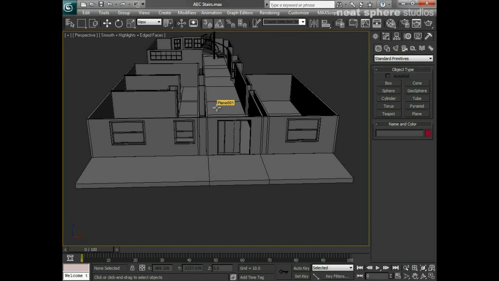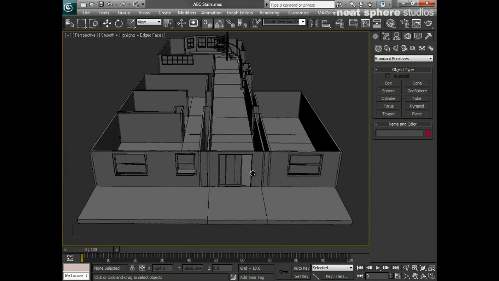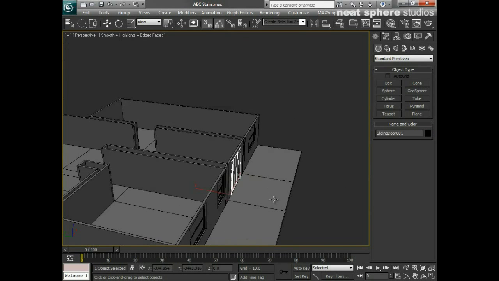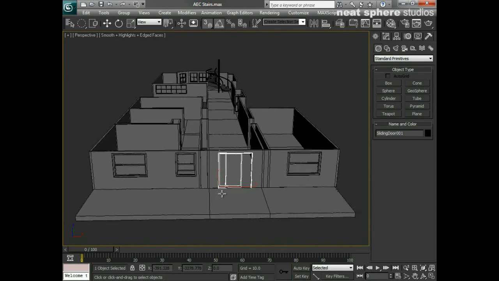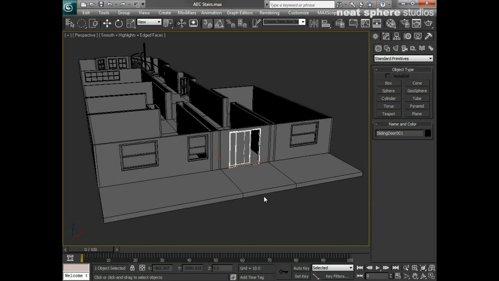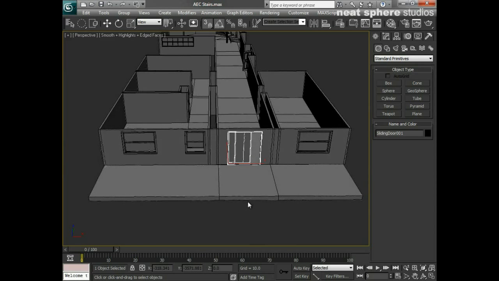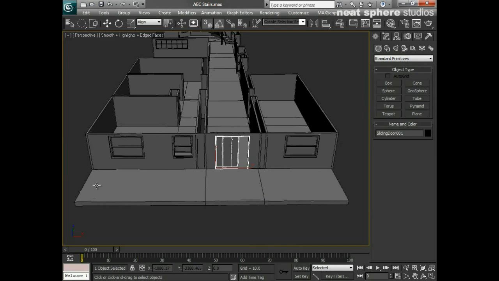One other thing that needs to be included in our AEC extended objects for Max Design is the ability to add railings in procedurally, which is really useful and really handy. So as you can see here, we're back at the apartment again, and at the moment we're at the back of the apartment where there's a very nice balcony which currently allows you to plunge off the edge into the abyss, which we don't really want. What we'd like to do is to put a nice railing around here to stop people falling off.